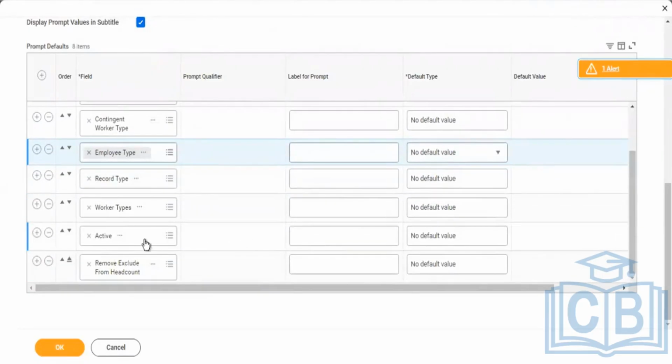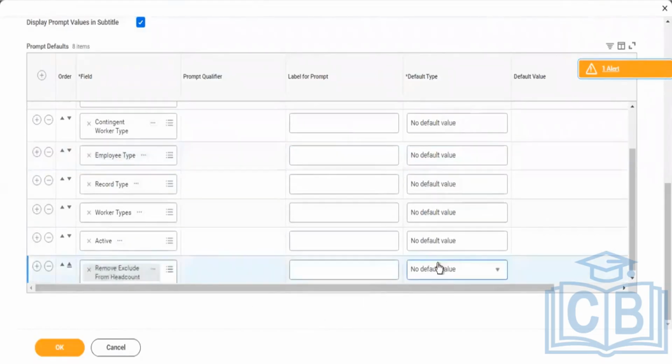Also, we have given an active remove headcount. They will exclude from headcount. When you check this checkbox, the name itself is saying remove, exclude from headcount. Whatever your headcount reports are, they should not be included. This checkbox is a kind of Boolean value.